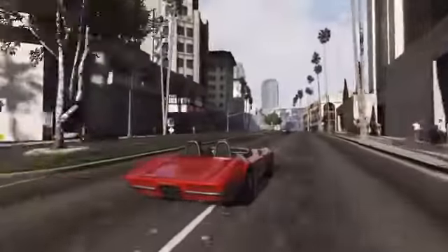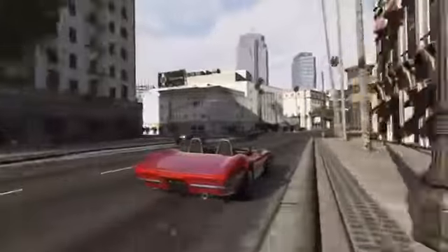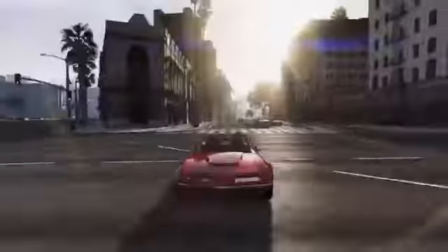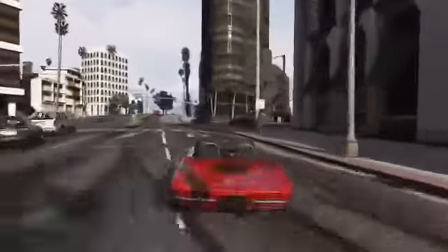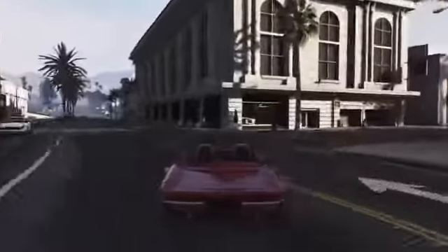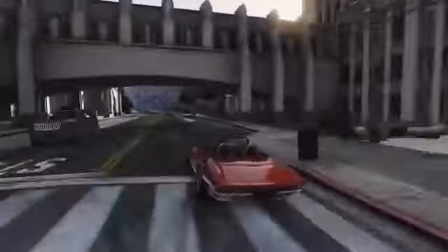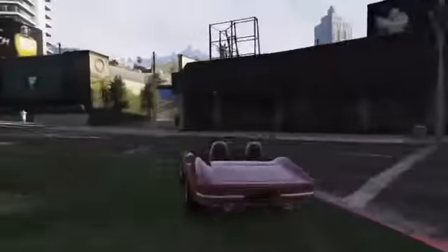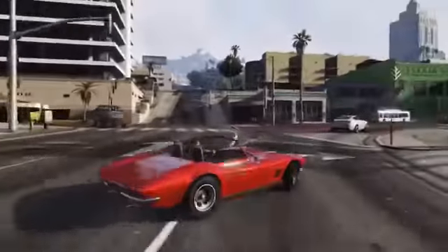It is quite a costly car, but the car itself is definitely worth every dollar. If you don't have enough money to purchase this car in GTA 5 Online, you can go into Story Mode, go inside your personal garage, and select this vehicle from the Special Vehicles list. I highly recommend giving it a test drive — it won't cost you anything and you'll find it's a very nice and stunning car.